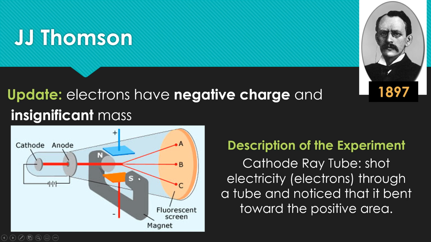so you'd have C. So basically, if you shoot electrons through this charged area, if there's no charge, they'd go to B. If they had a negative charge, they'd be attracted to the positive charge and go to A. If they had a positive charge, they'd be attracted to a negative charge and go to C. And then this was a screen that would show you whether or not it was being hit by electrons. So it turns out when he does this experiment, he does not get anything at C, so they're definitely not positive, and he got nothing at B, so therefore they're definitely not no charge.